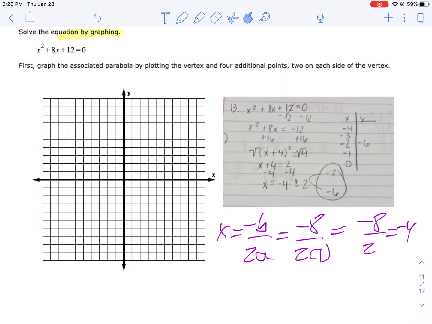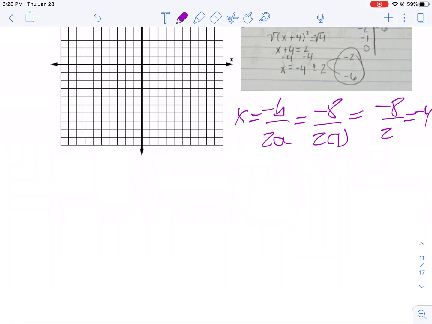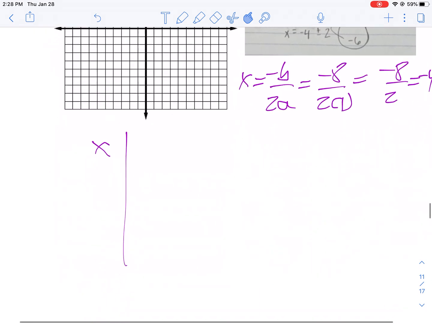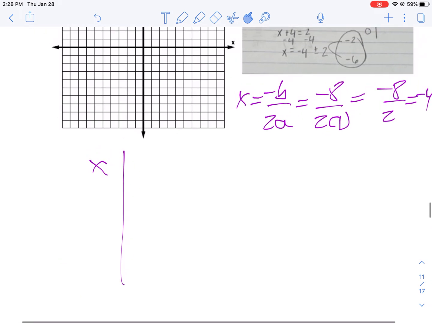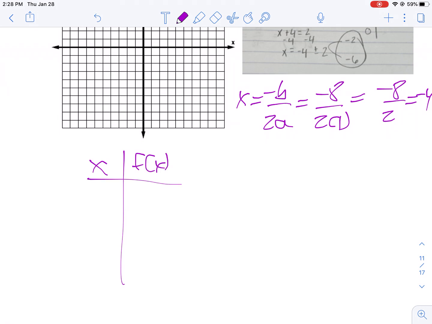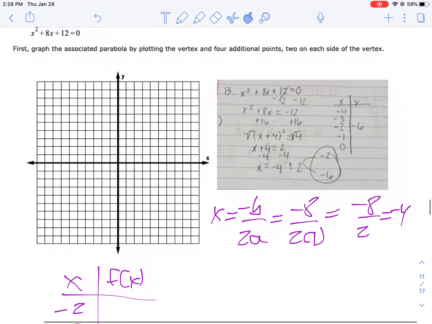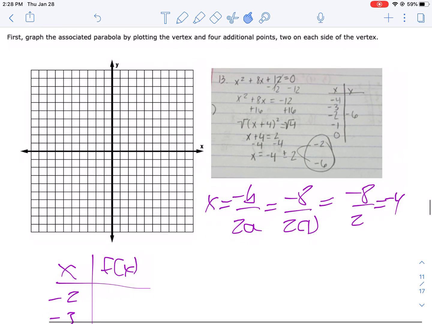So when you make your XY table, your x, f of x table, I want you to put -4 right in the middle of that table. So I'll go a couple numbers to the left, -5, -6, a couple numbers to the right, -3, -2. Now, we will put those in. So we have x squared plus 8x. I'm going to put in -4.